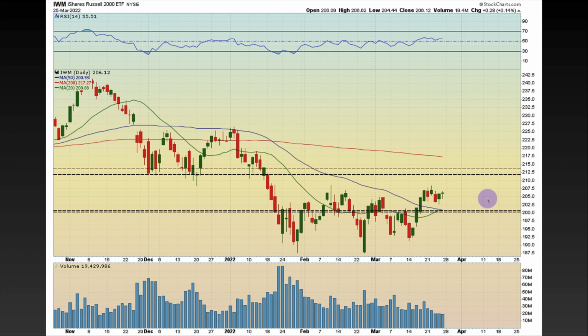IWM, it's definitely the laggard of the week. It was basically flat. But I will say, it does look like it's flagging, like it can start heading higher here, right? Move to the upside, now consolidating on smaller volume. So if this breaks out, if we get stronger volume, that can be quite bullish, bringing us right to this resistance, this previous support, which then could become resistance, and it's also the upper risk range. So that's definitely a possibility here.